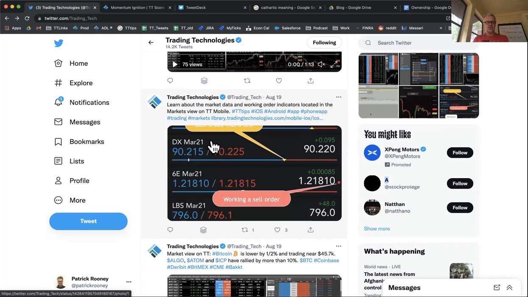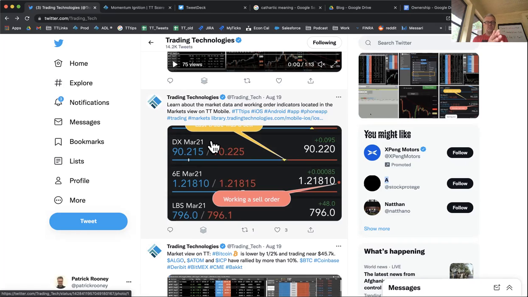You click through that, it's going to take you to the actual article and show you what all those little lines mean. Effectively, the blue is all the buy, basically all of the market below the current price. To the right is above the current price. The yellow little triangle, sometimes a dash, shows you where the last traded price was. The down triangle says the last traded price was a tick down, up is a tick up. And the white dash line right there shows the opening price of the day.